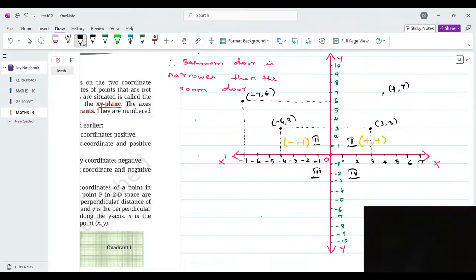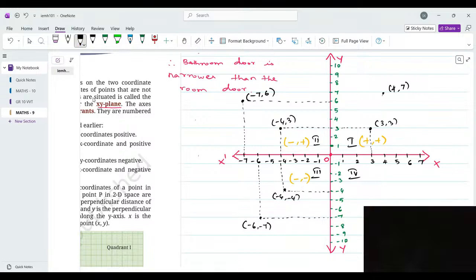Randomly, let me pick this. From the x-axis, let me mark this as -6 and this as -7. So -6, -7 is the coordinate of this. Let me choose this point. From the x-axis, it is going to be -4. From the y-axis, it is going to be -4. So -4, -4. If you observe the pattern, this is going to have the symbol with negative and negative.